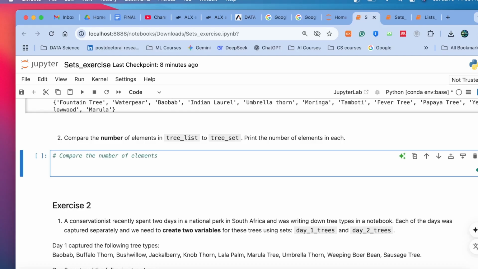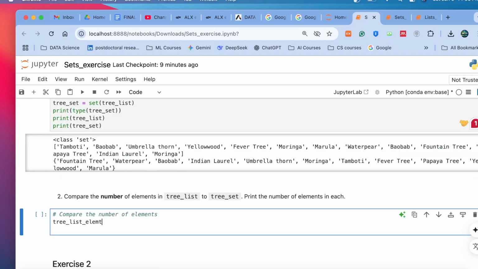Let's copy the tree list, list elements equal to len of tree list, the first variable, the first list.